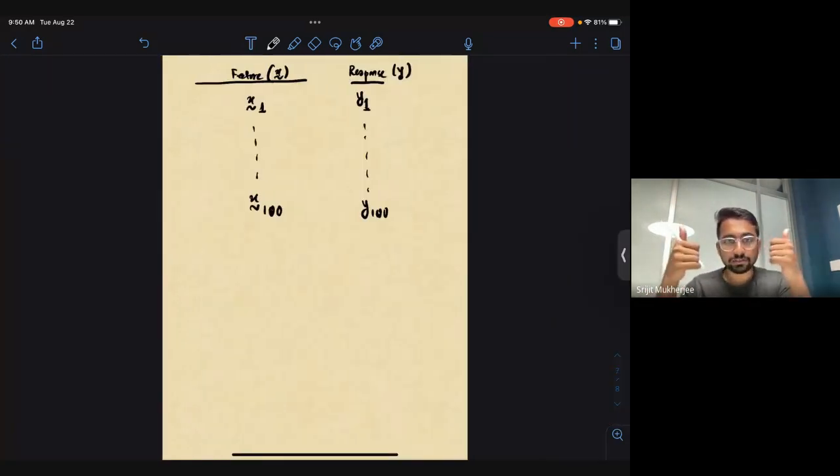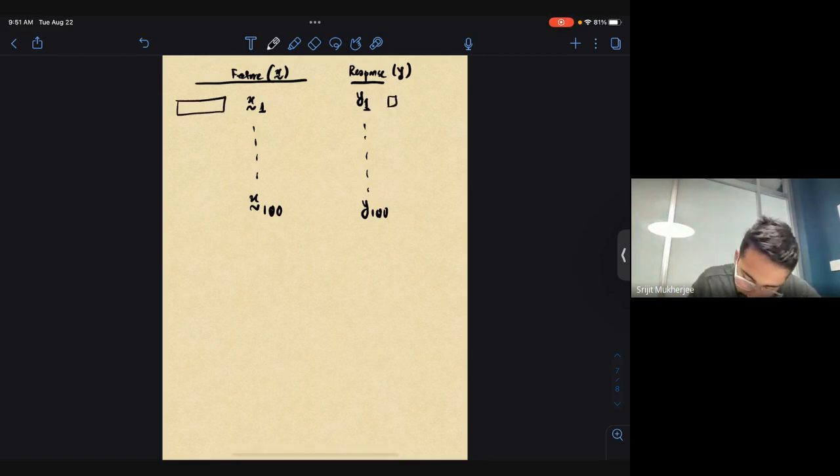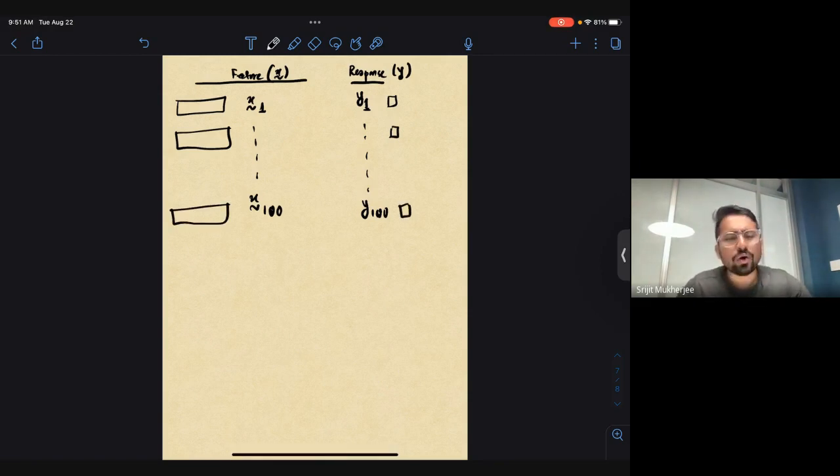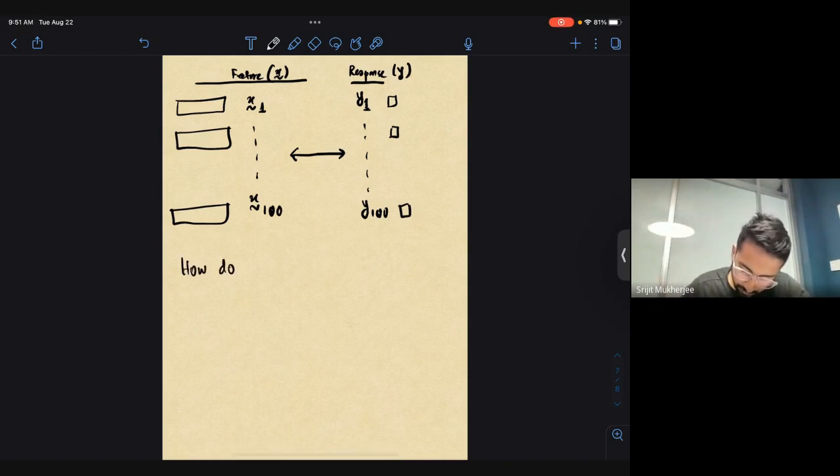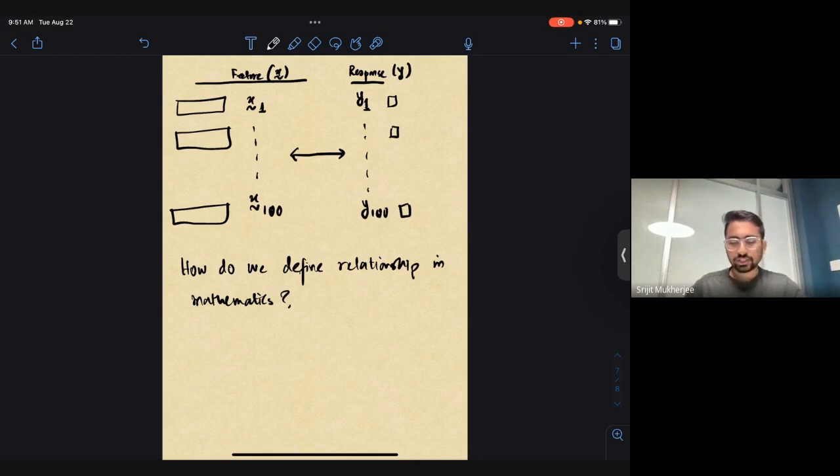Okay, everything clear till this point of time? I'm going to take you slowly, step by step, through the mathematics. Clear? Everything clear? Yes. Very good. So this is a vector. This is a single number. Vector, single number. Vector, single number. Now, we are trying to find the relationship. How is a relationship defined in mathematics? What is the way to mathematically define a relationship? Functions.